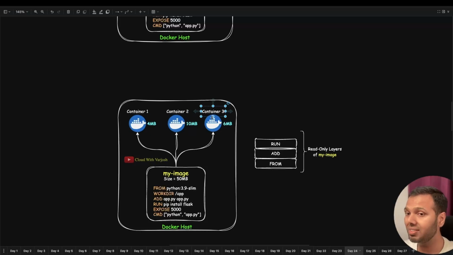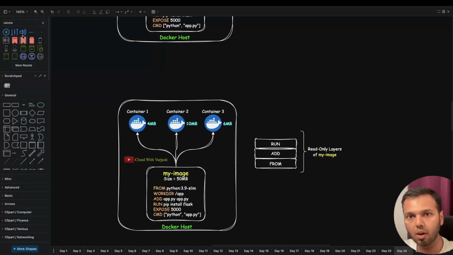But what we are saying now is, assume that you have another volume now that's called emptyDir volume, and with that volume what you can do is, let me bring a volume here. Let's say this is the volume. Now if I share this volume with the pod, and then this volume is mounted onto all these 3 containers, then these containers are sharing any data that is written here.